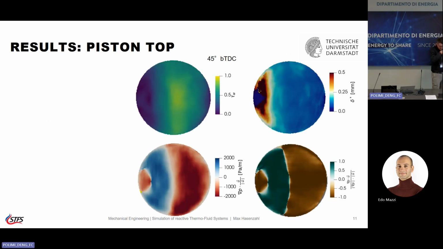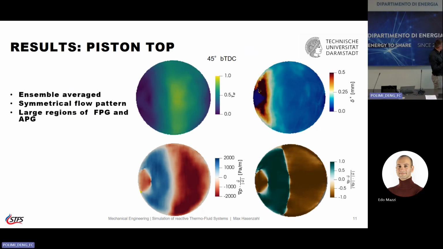Of course, we have CFD data, so we can also look at this a little bit more globally. So in these plots, you're looking from top down onto the piston. I have here the wall shear stress, the displacement thickness. Here is the pressure gradient in flow direction, and this plot shows the alignment between the velocity vector and the pressure gradient. What we can see is, and this is ensemble average, so all the 30 cycles, ensemble average, we see a fairly symmetrical flow pattern on the piston top.